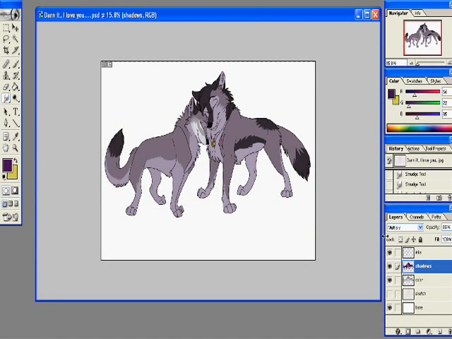I don't have a final version of this, I'm still working on it, but that's just to get you to learn how to shade. I like to use the eraser for everything as far as shading goes. Sometimes it's kind of fun if you want to put in a darker shadow. I make another layer and title it darks. Sorry, I'm all rushed. I have to go in a few minutes and it's really freaking me out. Use that same color that you had set for your shadows. Put this on multiply, this down a little bit, but not too much.